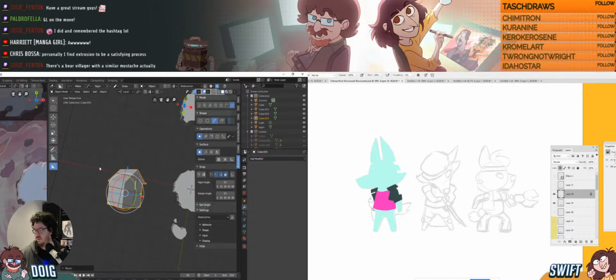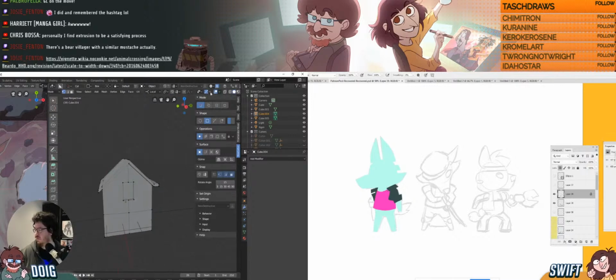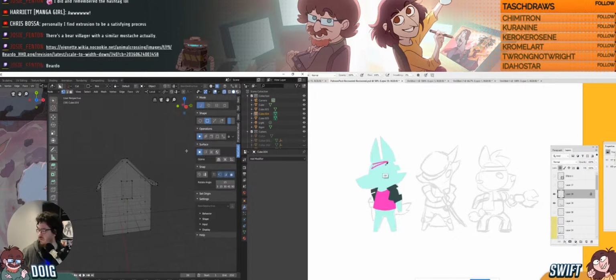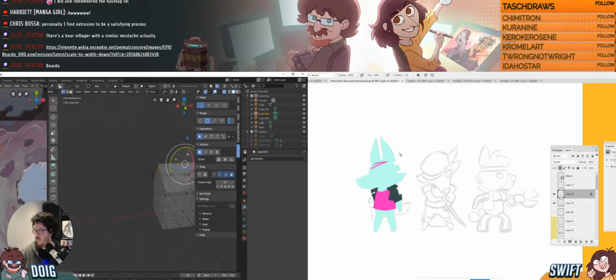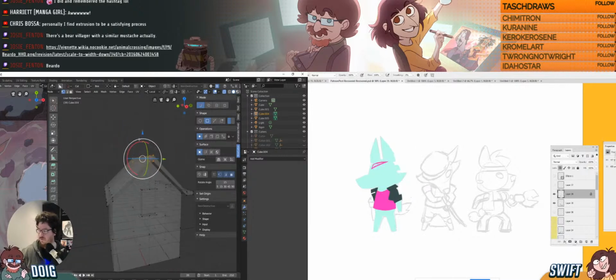By you. Okay, so I go back to here. I've noticed that the peak of the house is a lot taller than I've made it. So make sure I can see all the vertices with the button up here that says, what's it called? Toggle X-ray. Cool. Shortcut is Alt-Z. Oh, that's good to know. Alt-Z. Cool. And that means I can select all of the vertices even if they're obscured.